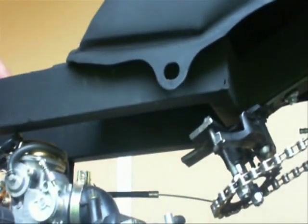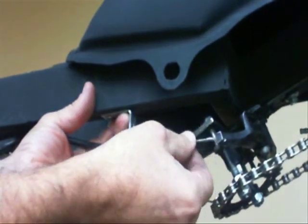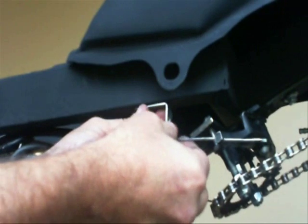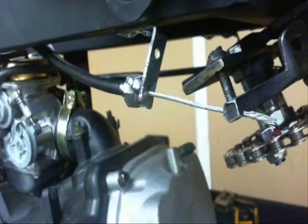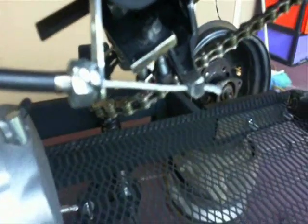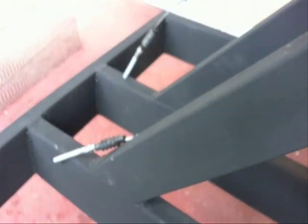This is the location of where I'm putting the cables. I'm running the cables under the frame and I'm going to use an L-bracket with a nut welded to it — the nut is the same size as the end of the cable holder. I get the position I want, making sure there's enough room for the cable to extend all the way out when turning fully left or right. Then I use two self-tapping screws and screw that in place. Later I'm going to use crimps to crimp onto the end of the cable to keep it from pulling out. I run both cables back on the inside of the frame using clamps. I haven't finished that yet because I still have to install the back drive wheels, but this is the end of the cables that will go to the clutch mechanisms to release the clutches when I steer.